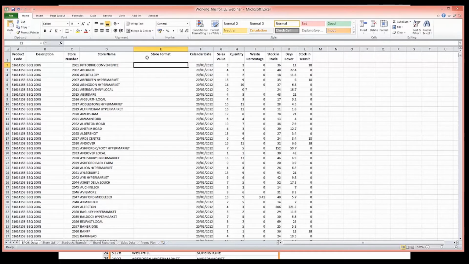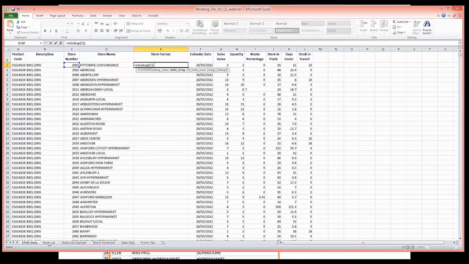Okay, so I'm going to start typing the formula now and I'd like you to do the same. So I'm in cell E2, hopefully you've got that as well and it's blank. So I'm going to start with equals VLOOKUP, open brackets. So when you've got that, then you need to click on cell C2 that has the first store number in the list. Then type comma. Then we need to tell it where to find the data.